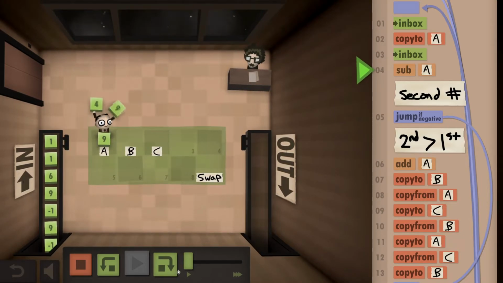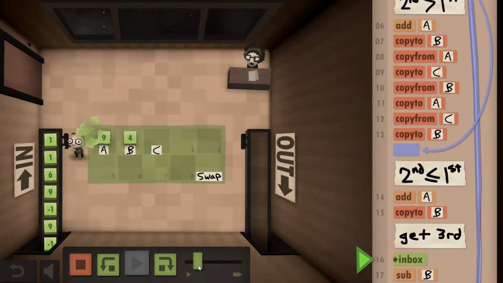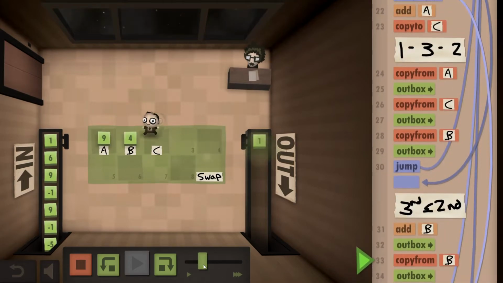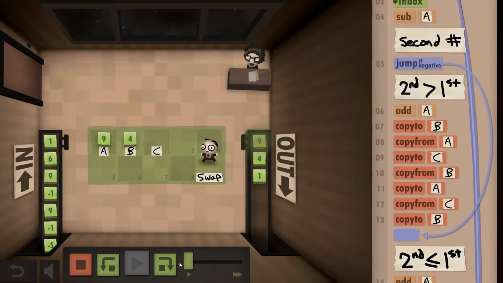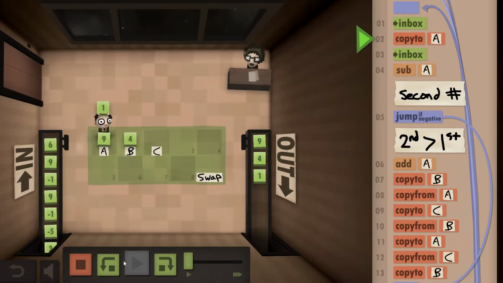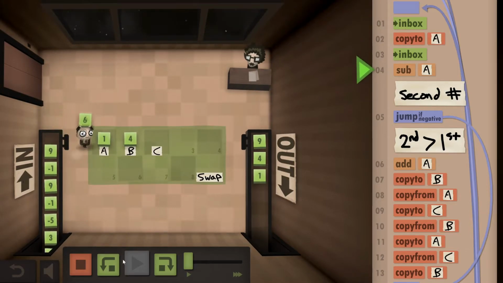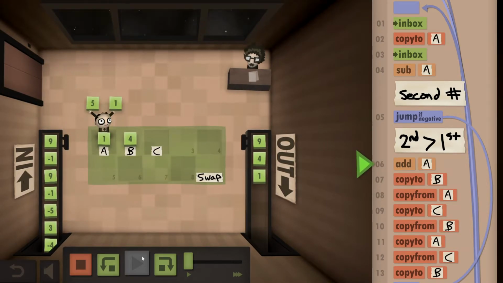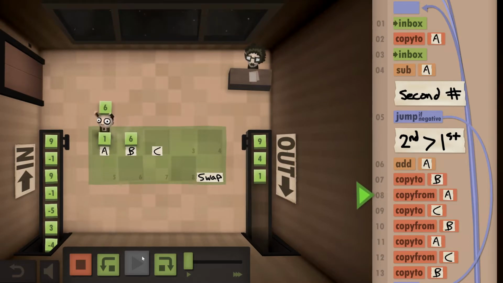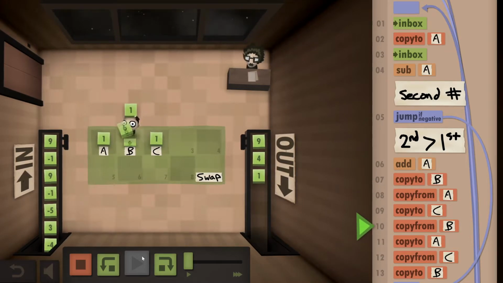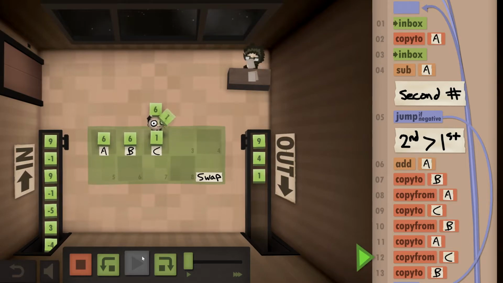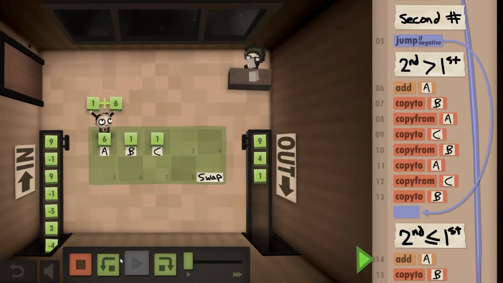A. 4, 9. So far so good. Now we get a 1, we get a 6. It's gonna be negative, so we are gonna do the swap. 6 goes there, 1 goes back there.